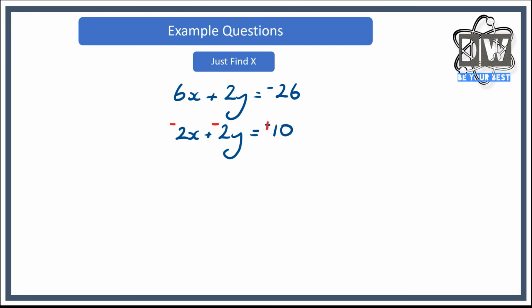So here we go. We've got 6x take away 2x. That will give me 4x. 2y take away 2y gives me nothing. This is exactly what we want. We wanted to eliminate it. Minus 26 plus 10 gives me minus 16. Now, if you don't know what that is, again, it's your negative numbers that are letting you down there. So make sure you go and get those sorted.